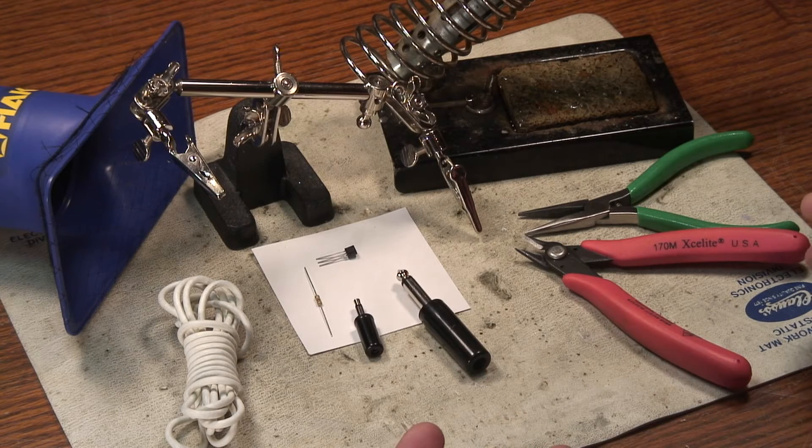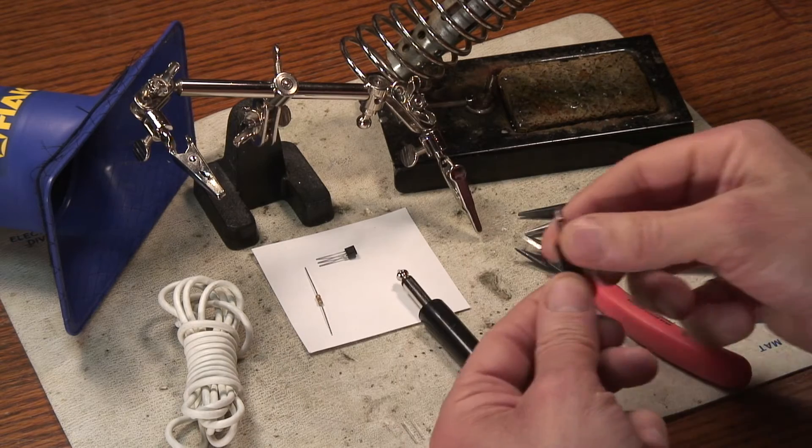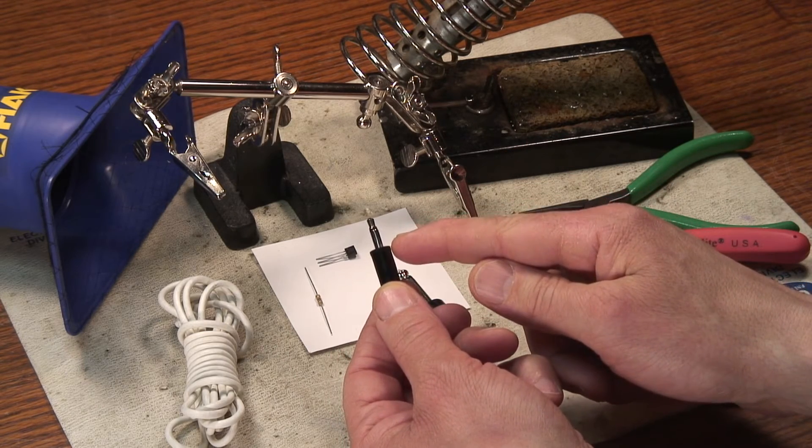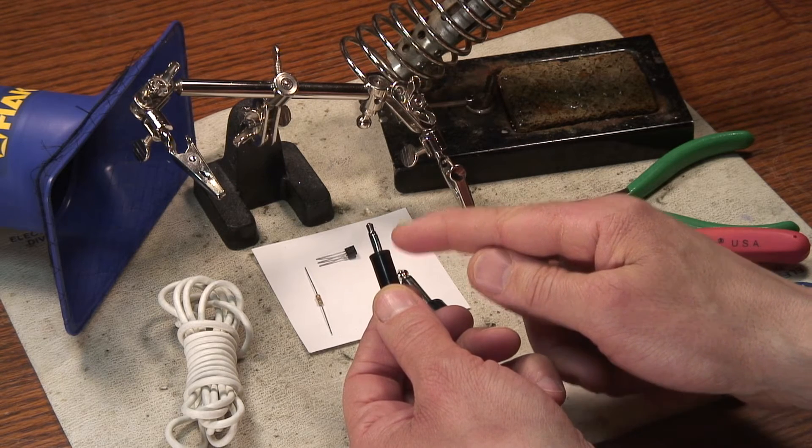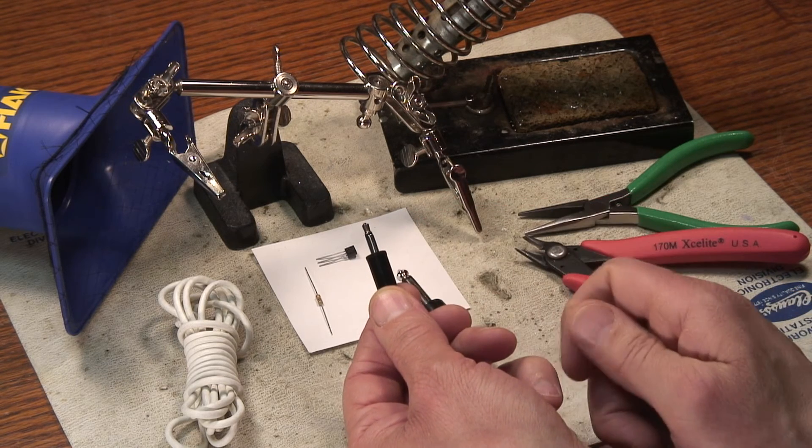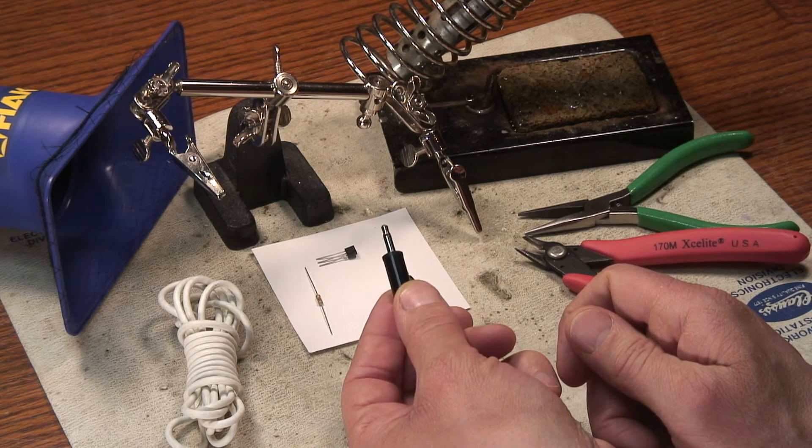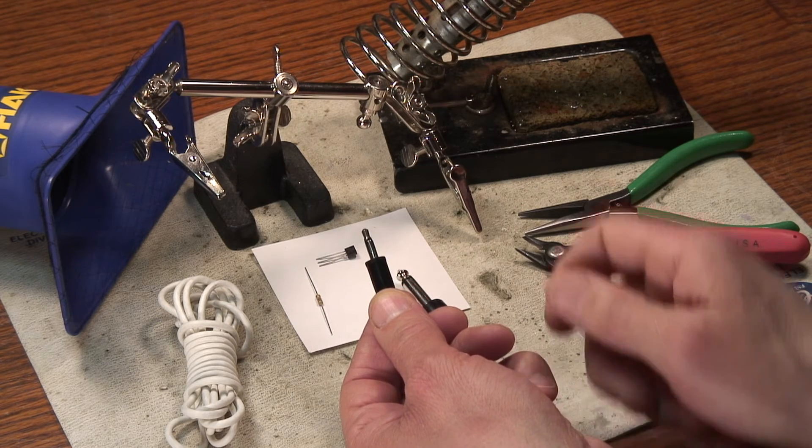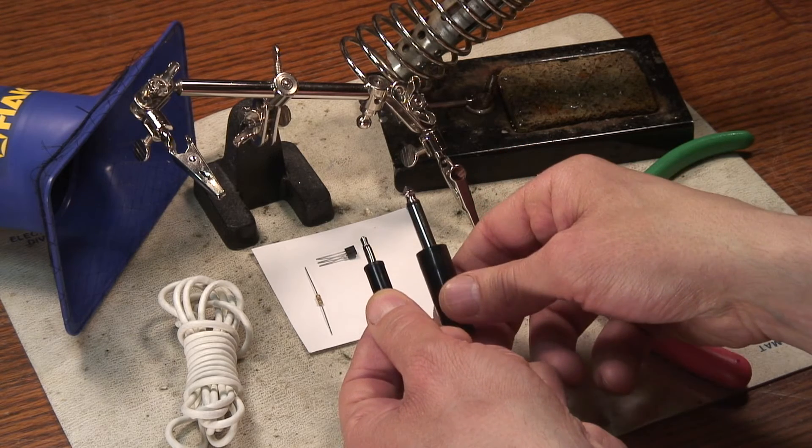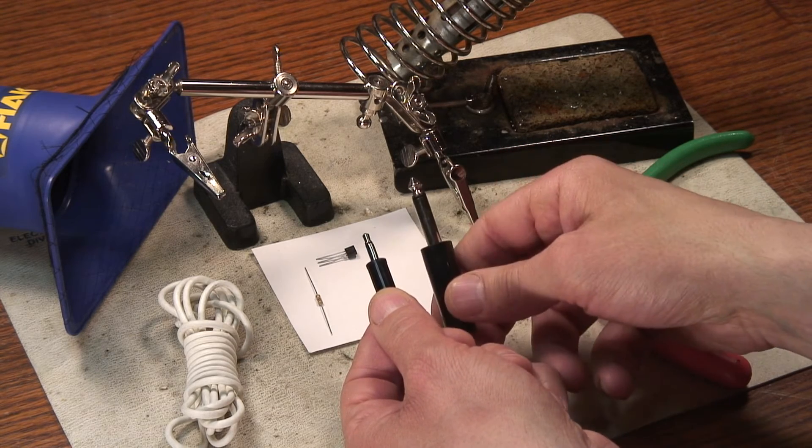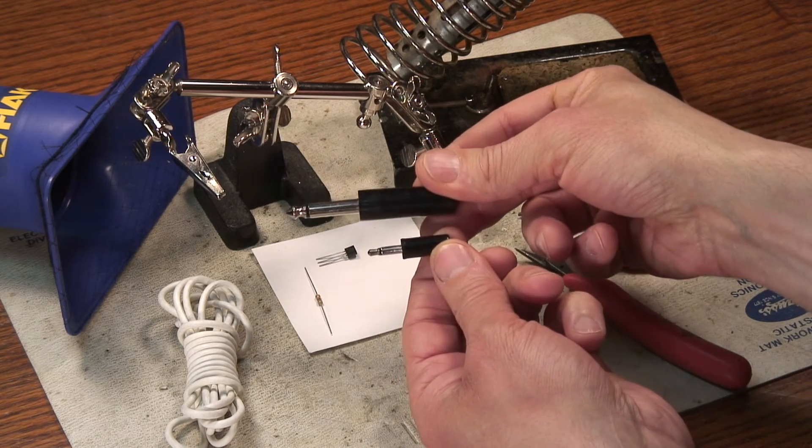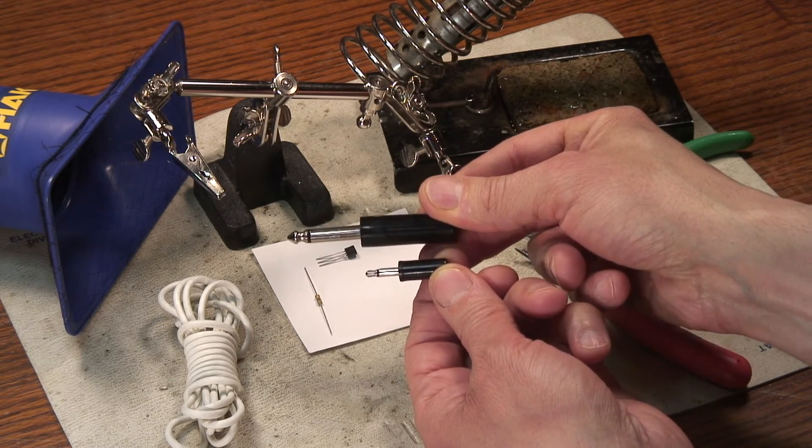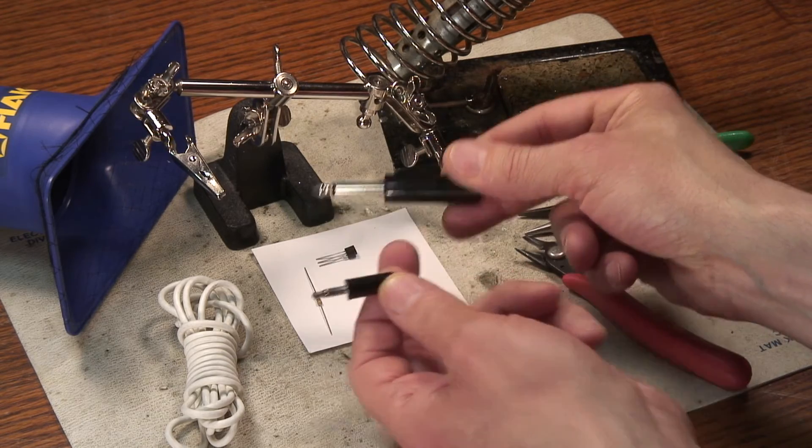I have all of my tools and components laid out, so now is a good time to talk about connectors. On the Arp Odyssey, it uses 3.5mm mini jacks. So I have this 3.5mm plug connector here, the same type of connector you see on Eurorack synths. The Moog source, on the other hand, uses quarter-inch connectors. So I've got a quarter-inch connector here. And because the barrel on the quarter-inch connector is so much bigger, I'm going to be using it to build the circuit into.